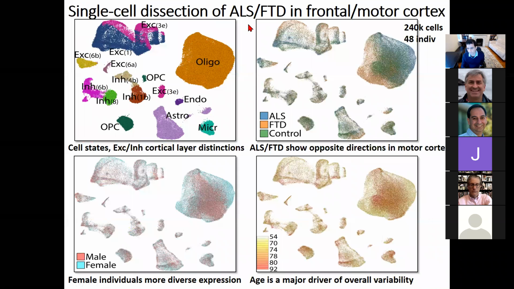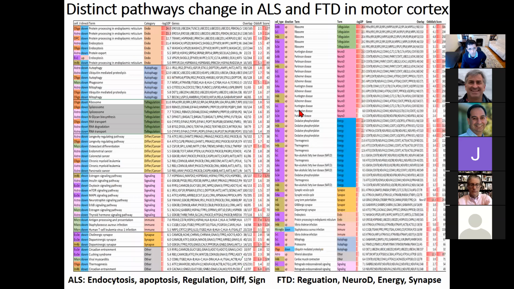We've done this kind of analysis for many traits. I'm not going to mention all of them, but for ALS and frontotemporal dementia, we looked at the motor cortex, and we're now doing the prefrontal cortex to look at an affected and an unaffected tissue for each of those. And we're finding a lot of pathways that are enriched differentially between ALS and FTD, and what target genes are associated with those, what pathways are enriched, and what are the cell types where they're acting.